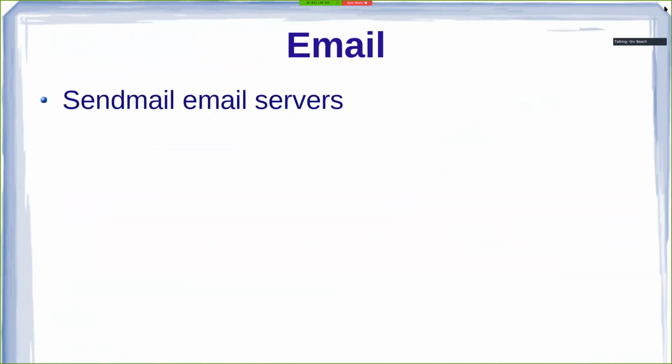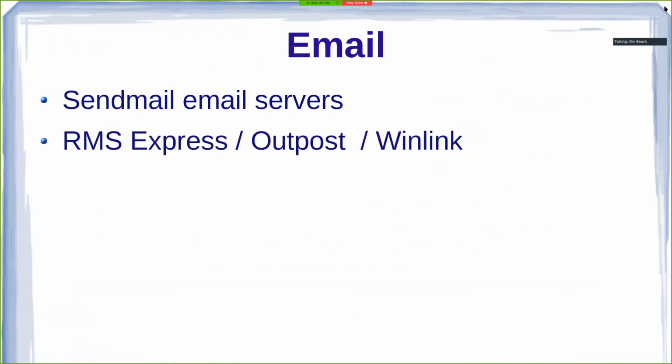Email. Sendmail is the common email protocol. Anything that speaks Sendmail can transfer email. For ham radio, we have a suite of applications shown there, RMS Express, Outpost, and Winlink, that were developed for transferring mail between ham radio stations via ham radio. Winlink is used predominantly on HF, where you transfer a message several hundred miles, maybe up to the state government if there's an emergency, something like that.